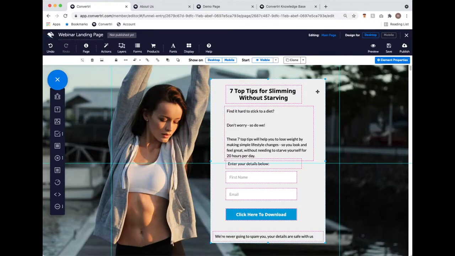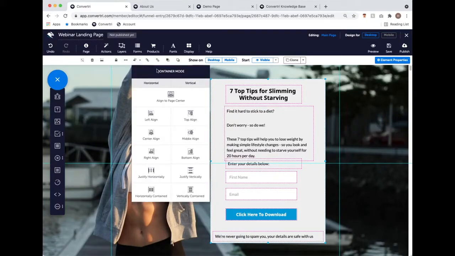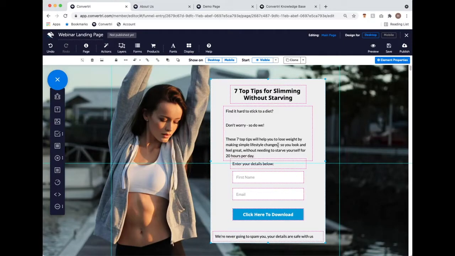So I'm going to click on that panel, and then I'm going to go to my alignment tools, which is up here. So with it clicked, I'm just going to go to this little arrow next to these two. And you'll see that I am in container mode. So I know that I've definitely clicked the container. Convertri has said, hey, you've got lots of elements inside a container. What do you want to do with them? So I think the first thing I'm going to do is center align. I was asked a question about center aligning. There it is. So I have now center aligned these, and that's already looking so much better.